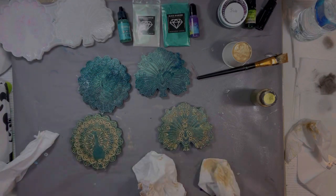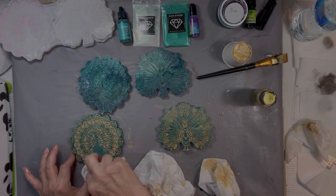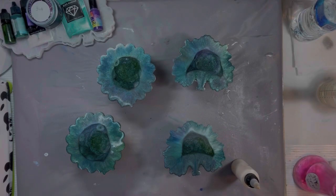I don't know. All right, I'm going to do these other two and let them dry for a little while, and then we will do the top coat on them. All right, guys, hang tight. Don't go anywhere. Hey, guys, I'm back.